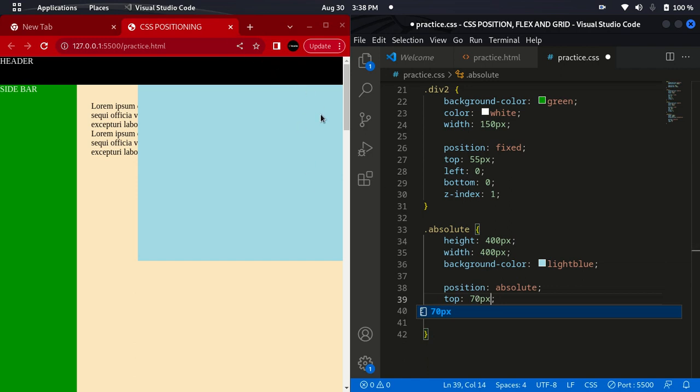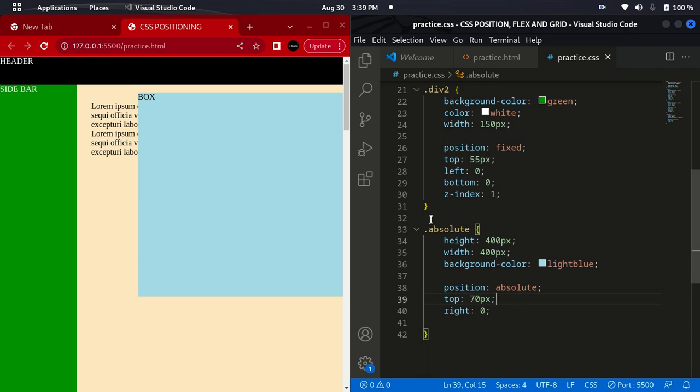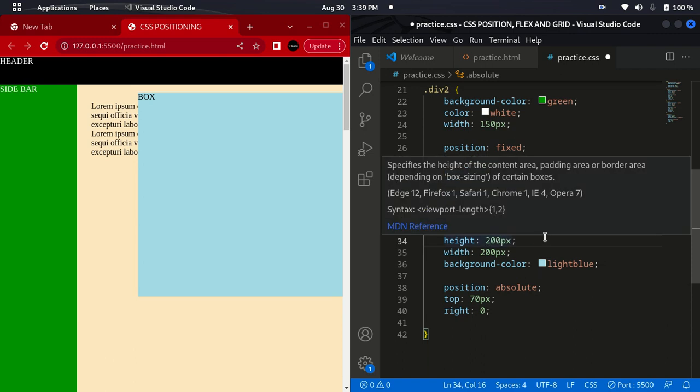Control S. Okay, top 70. Let me make the box a little bit smaller. 200 pixels, and this also should be 200 pixels.